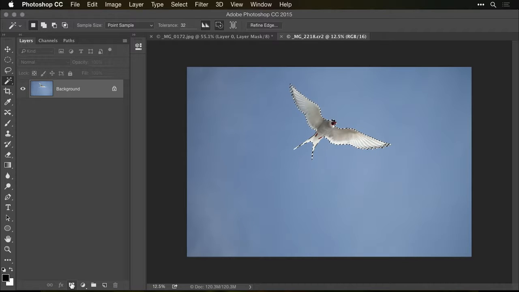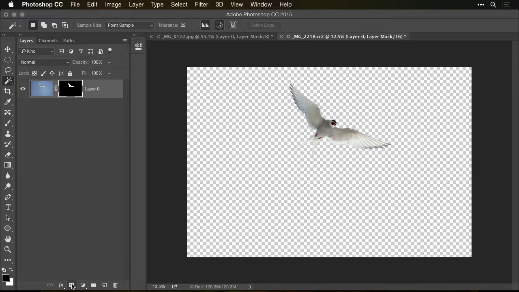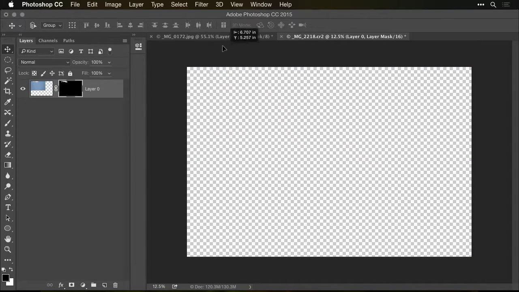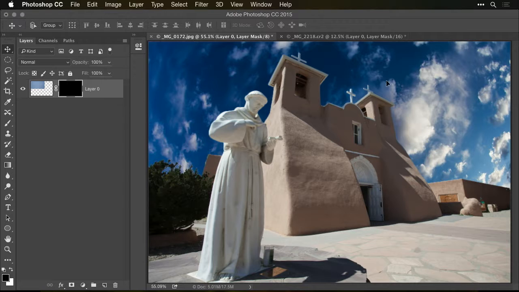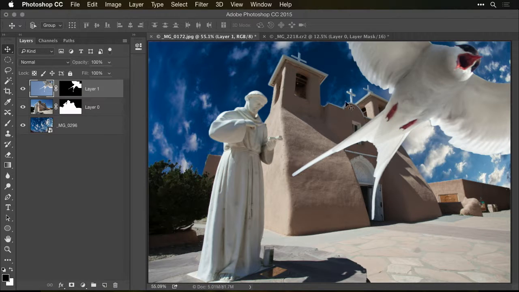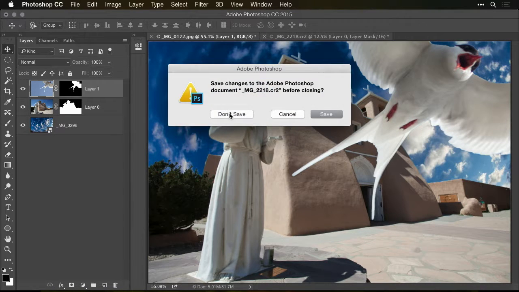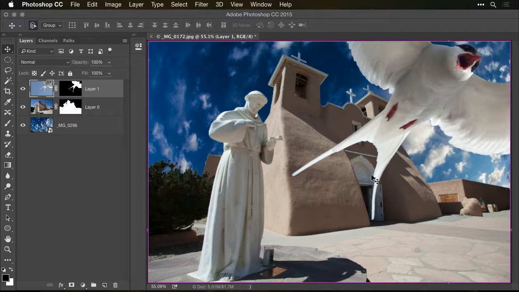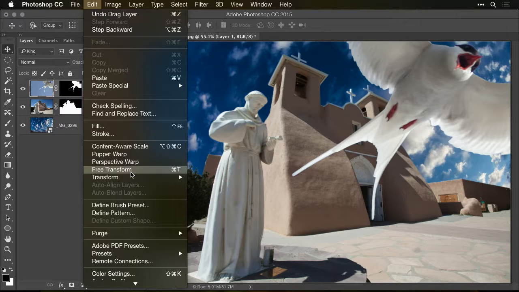Let's then use a layer mask. So I'll click the layer mask icon. And now we have the background removed. We can then use the Move tool. And I can drag this to the other tab that's on my screen. Hopefully that's that document. And then drag it into that document. Oh, it's huge. Yikes. And I'll close the original, the other tab. Then, to scale them down, I type Command-T. Remember, Command-T, when we talked before, transforms things. It's a keyboard shortcut that's the same as choosing Free Transform right there.